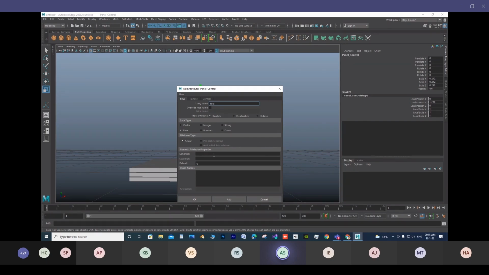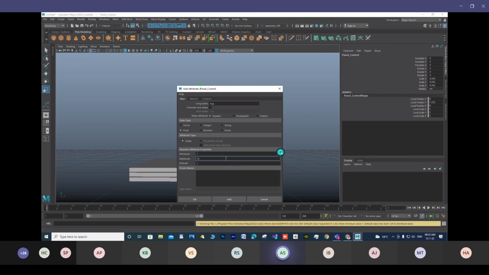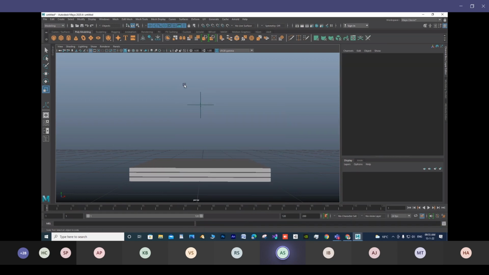Okay, and these other options you can leave for now. When you go for advanced rigging or animation, then you come to know what the use of these kinds of things is, the values. So let's keep the float one, and minimum we are expecting 1 and maximum 10. This is the range we are setting, and then we click OK. So now you can see if I select this one, there's a channel top, right? It's saying it is from 1 to 10. So as I have decided, it will not go above 10 or below 1.